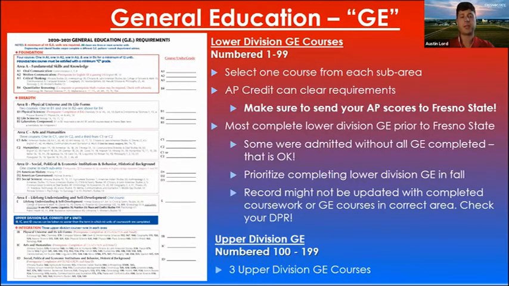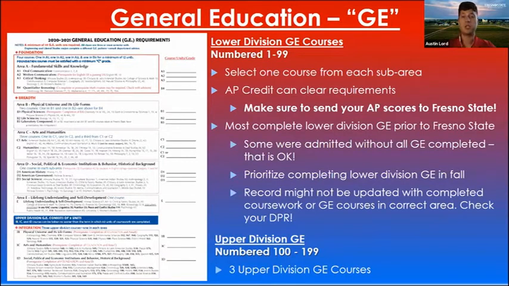Underneath the dark blue line there, we've got the upper division GE classes. I've said this before, lower division, upper division, but maybe not everybody's super clear on that, so I'll highlight what each of those means. Lower division, I usually reference as freshman, sophomore level, and upper division as junior, senior level. It's not always quite that clean cut, but that's the distinction. The numbering here at Fresno State, 1 through 99, so double digits at most, is lower division, and 100 through 199 is upper division. That's how we keep them apart and tell which one's which.